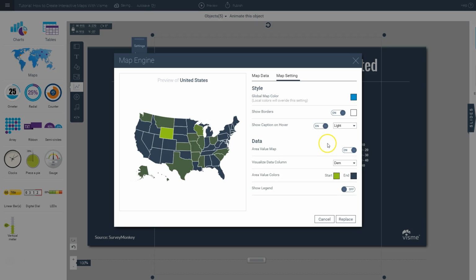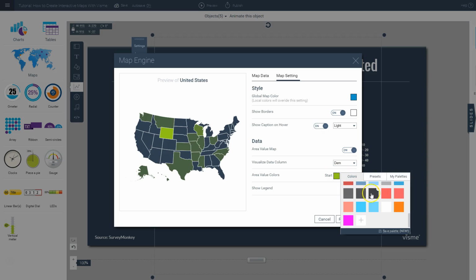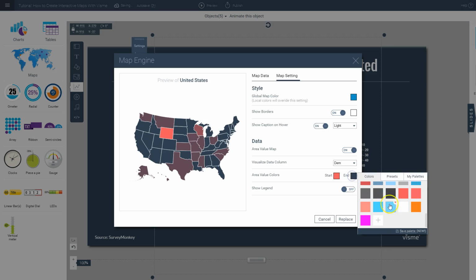And what you can do here is choose one of the columns of data to visualize. In this case, I want to visualize the democratic data. And then I can apply a range of colors to this range of data. So at one extreme we have one color and on the other we have another color. And in between they're going to be a mixture of these two hues. So in this case I want to start with, since we're visualizing democratic data, then we should start with red and then end with a blue color.